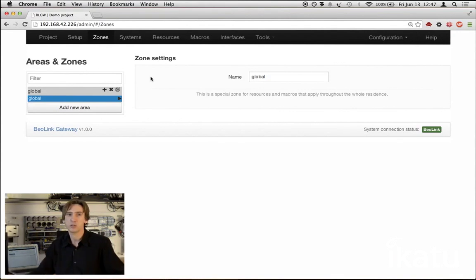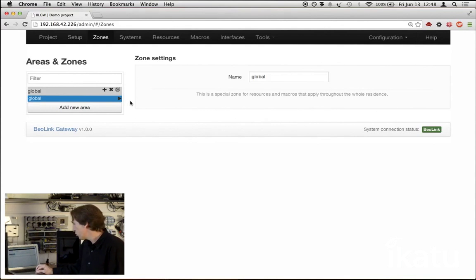If you have a big installation, you probably want to put zones in different areas so that you don't have to name them specifically. So we have guest house, bathroom, and then you have main house, bathroom, and you don't have to put different names for those. So you separate them in areas. And that is also useful for generic programming. You can say like, turn everything in the guest house off with one single macro.